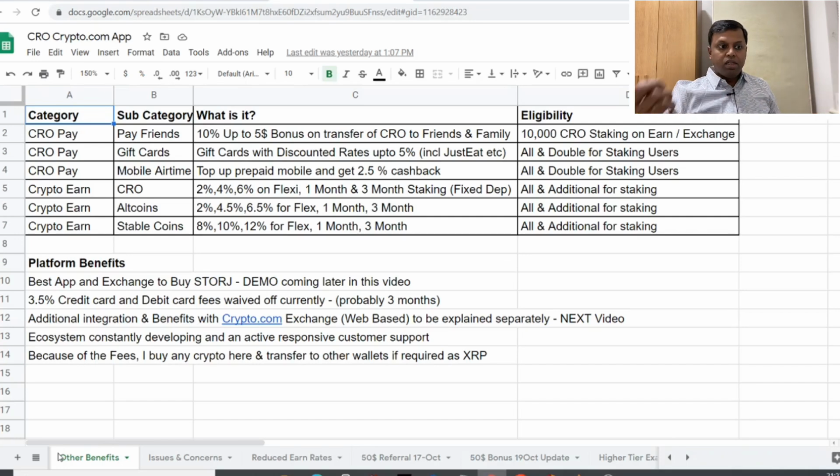In India, you can actually get the gift card from Big Bazaar and other Indian retailers for up to 5% cashback, which means essentially if you go to Big Bazaar and shop for like 10,000 rupees, you're getting 50 rupees return as a cashback by getting a gift card from this crypto.com and using that gift card. You get e-gift cards for Flipkart and other stores as well. This is straight off looks like a 5% discount that you get if you're buying a phone from Flipkart, for example. Even if they have discount offers, you can combine this on top of that and you get an additional 5% off by using the Crypto Pay or the CRO Pay, which is there in the mobile app.